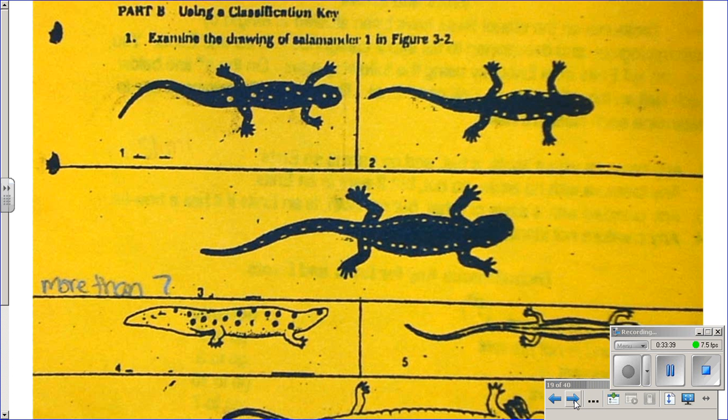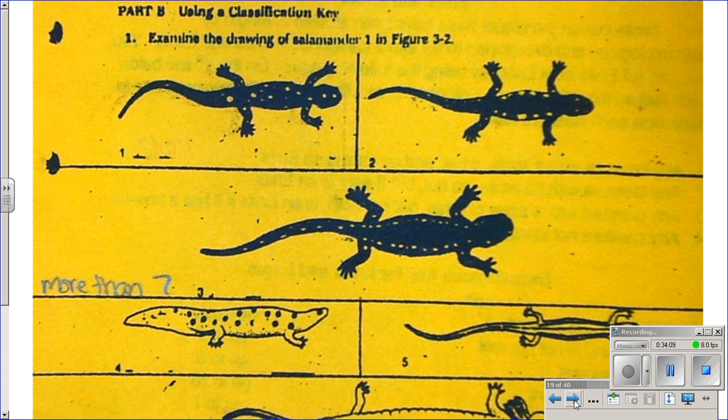Okay, larger size over 7 or smaller size under 7. Somebody has a copy that says 7 plus. Sorry, under 7. The larger ones that you see throughout the paper are bigger than 7, the little small ones are under 7, okay? So this guy, number 1, he's under 7, right? Small size, go to 5. So jump down to 5. Body background black with white spots or body background light color with dark spots and lines? Right, so A, so you're going to go to 6.